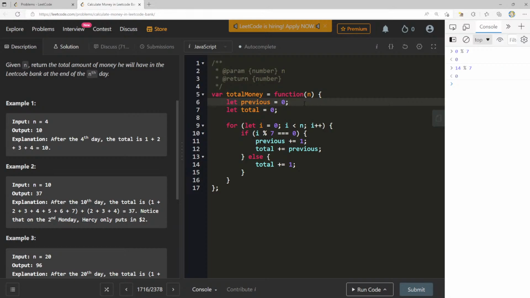Maybe we just always add 1 plus 2 plus 3 plus 4. We'll just add, so previous will equal 1, and then we'll just add, will the total just be total plus equals previous? I'm getting mixed up in this.